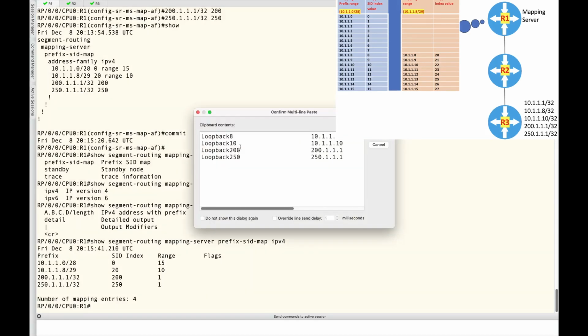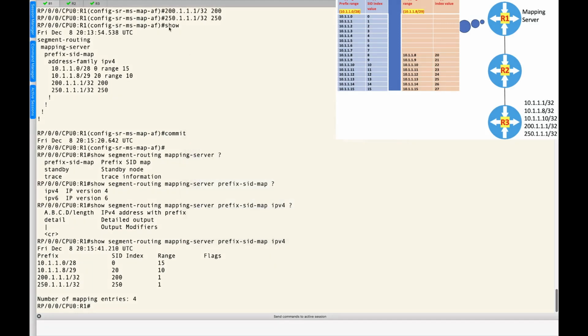On R1 we should see those entries. Show isis segment-routing prefix-sid label, show isis segment-routing label table.